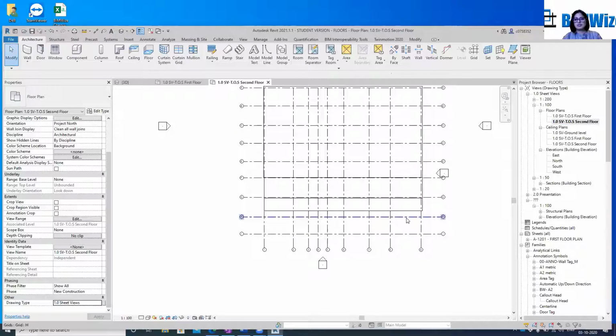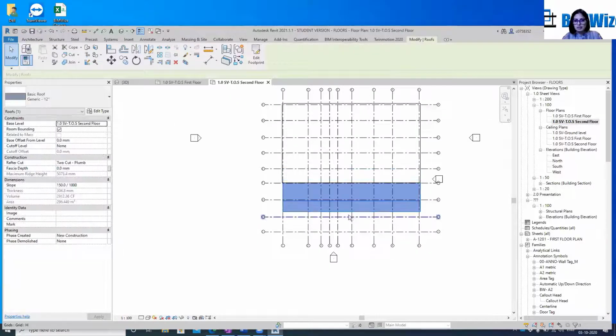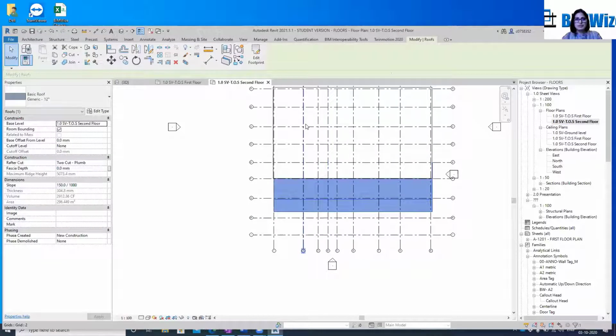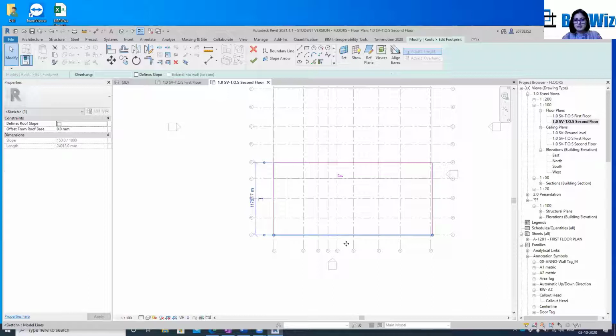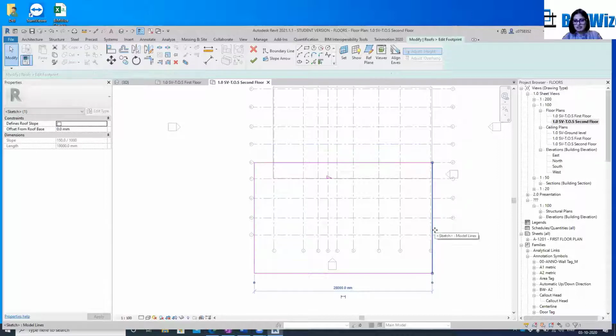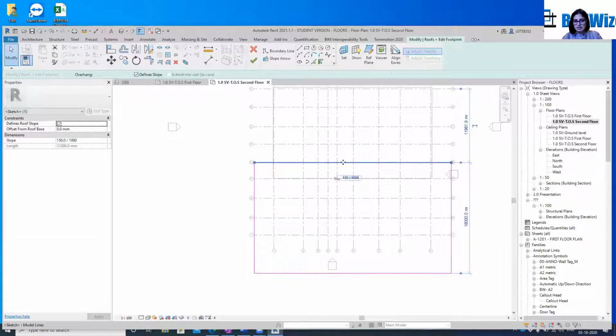I can see this roof in here. I will extend this roof. I will go edit footprint. I will increase the footprint so that my walls can detect. Now let's see.